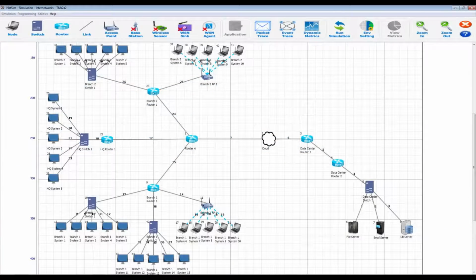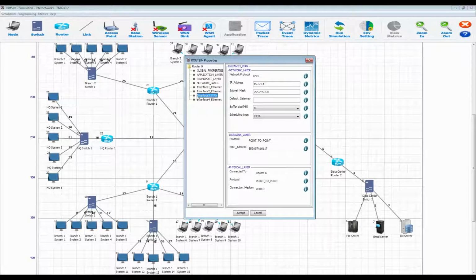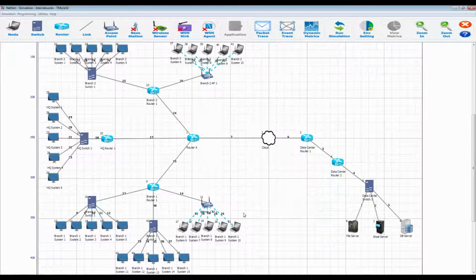Next, let us go back and set the outbound link rate to 2 Mbps, and from the nodes connected to switch 1 in the branch, we will run a voice conference call with the head office. The idea of this change is that voice has a higher priority over data, and the routers will first serve the voice packets in their queue and only then route the data packets.